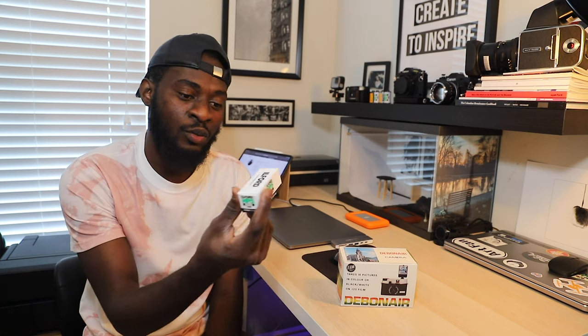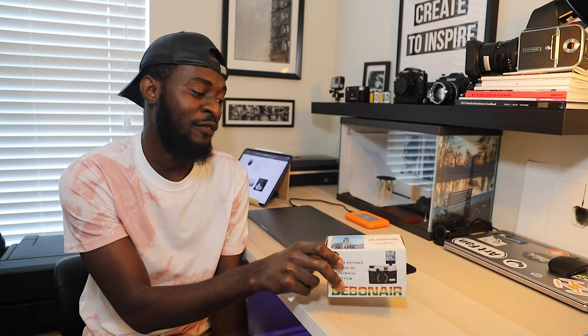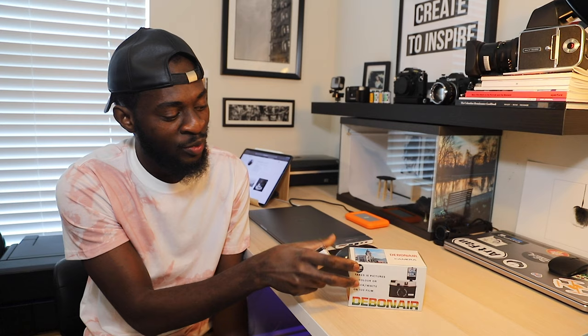I have here a roll of HP5, and I'm going to put this through it. I might be pushing the film, I don't know. I have not even opened this box. I don't even know how the camera feels or looks, except the fact that it's on this box. I don't know how I will shoot it. I don't know if you can change the aperture or any settings on the camera. I have no idea. Again, I have not opened it.